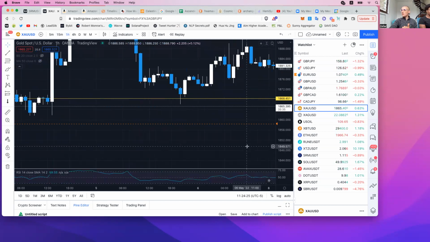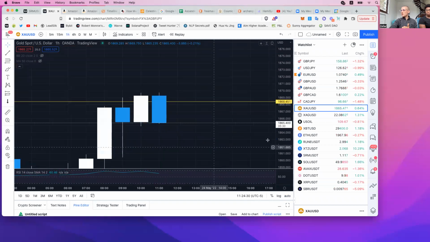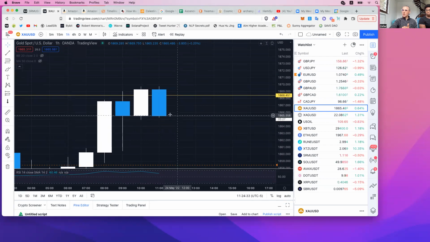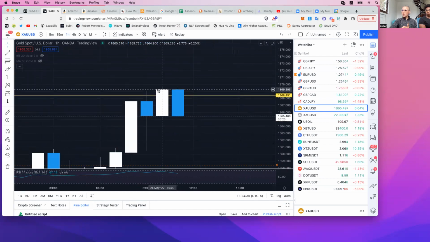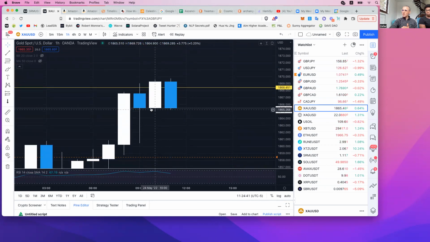So if we go to the current one over here, we can see that there's 35 minutes left and it's still moving up and down. But the beginning of this one lines up with the end of the previous. And so this one is white, or in other cases, it'd be green, because it ended higher than where it started. And then over the course of that 1 hour, the price went up here, but it didn't end there, it ended down here. And over the course of the hour, it also went down here, but it didn't end there, it ended up here. So this one lined up, and so far we have 35 minutes left.